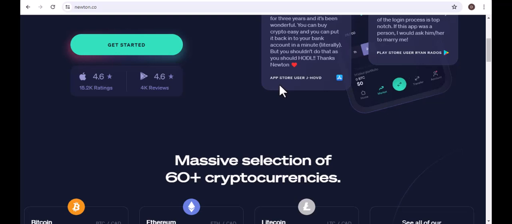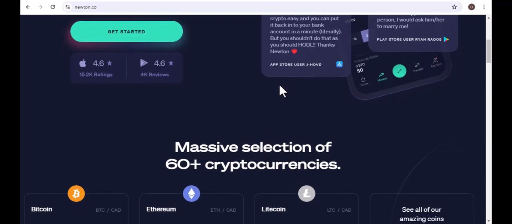Today, we're going to break down the process of adding your Newton wallet to your phone, step by step, in a way that's clear, concise, and easy to follow. We'll cover everything from downloading the app to securely accessing your account, ensuring you have the confidence to manage your crypto on the go. Before we dive into the how, let's quickly touch on the why. Why is having your Newton wallet on your phone so important?